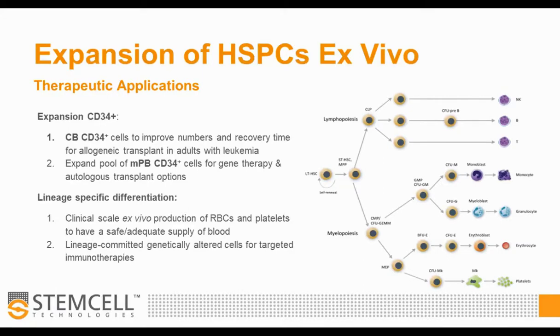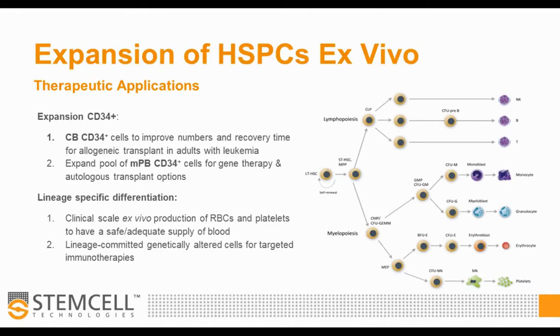Okay, really breaking it down, the therapeutic applications of the expansion of hematopoietic stem cells ex vivo are listed here. And the reality is expansion of hematopoietic CD34 cells has really been the holy grail of hematopoietic research for many, many years, mostly because of the important therapeutic ramifications. So expansion of CD34 means the expansion of the long-term hematopoietic self-renewing stem cell that can really repopulate, as you can see by the diagram, all the blood cells in a compromised host.